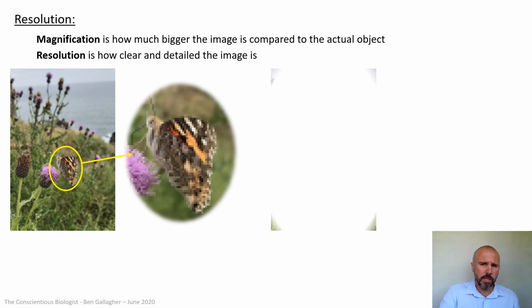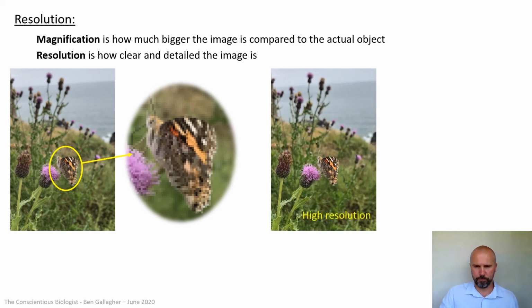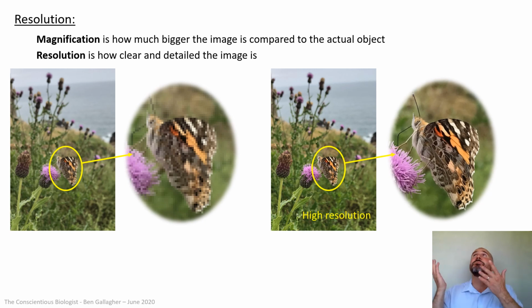So you can see there's lots of pixels there that I took. So this was taken on my camera, which is 24 megapixel. That's a very high resolution photo. To get the first one, I just used a digital package to reduce the resolution. So this is the proper high resolution image, but it's the same picture. Okay. If I now magnify the butterfly, totally clear. You can see all the details on his wings. You can see all the little hair-like fibers on the wings. You can see his tongue sticking out to get the nectar out of that thistle. You can see the antenna up on top.